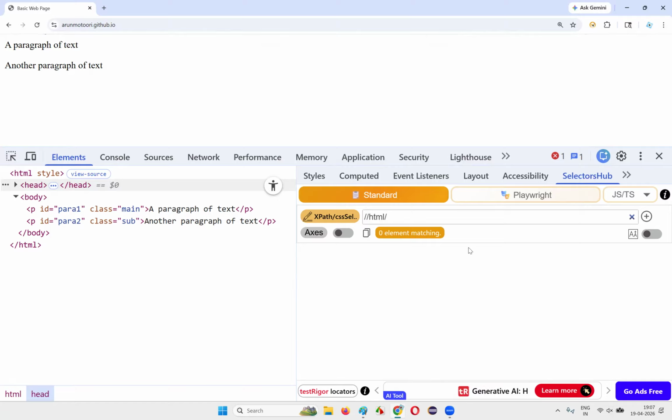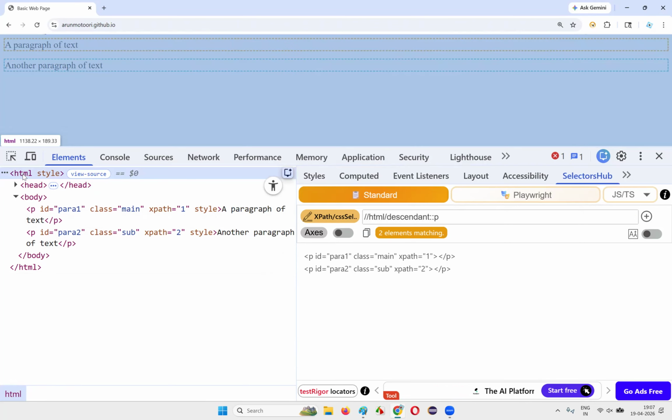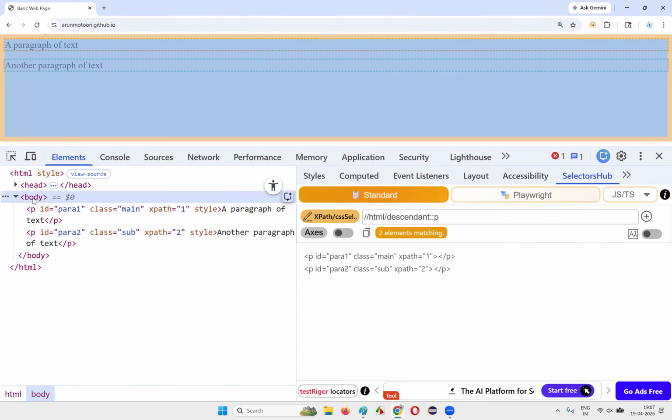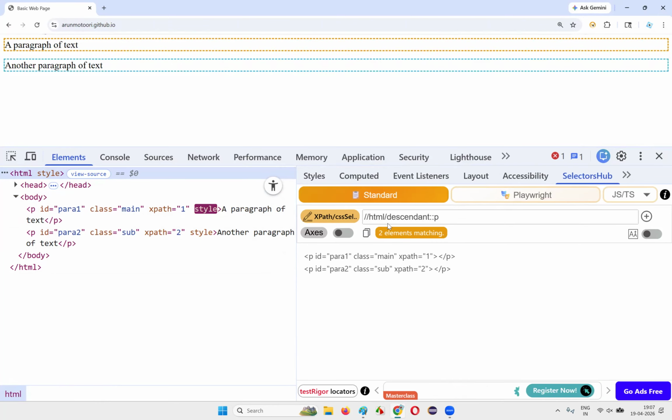Instead, in place of that child, we have to write descendant. Descendant::p. Now it will locate. You see, two elements got located because there are two paragraph tags. Under the HTML, body is the immediate child. Under the body, p tags are the immediate children. But what is the relation between this HTML and these p tags? These are the grandchildren of the HTML. If you want to go directly from the HTML tag, which is the grandparent tag, to the grandchild tag in XPath expressions, we have to use this kind of XPath access. Fine. So this is one way.